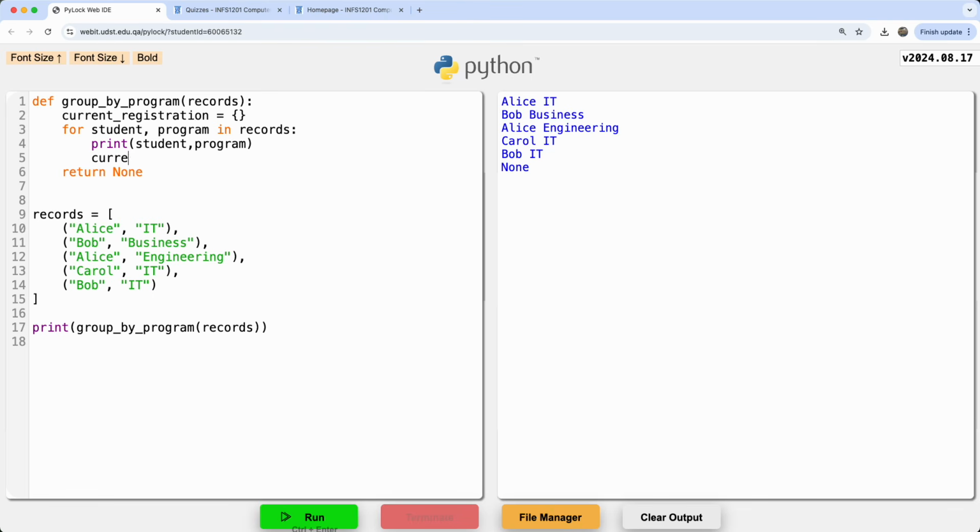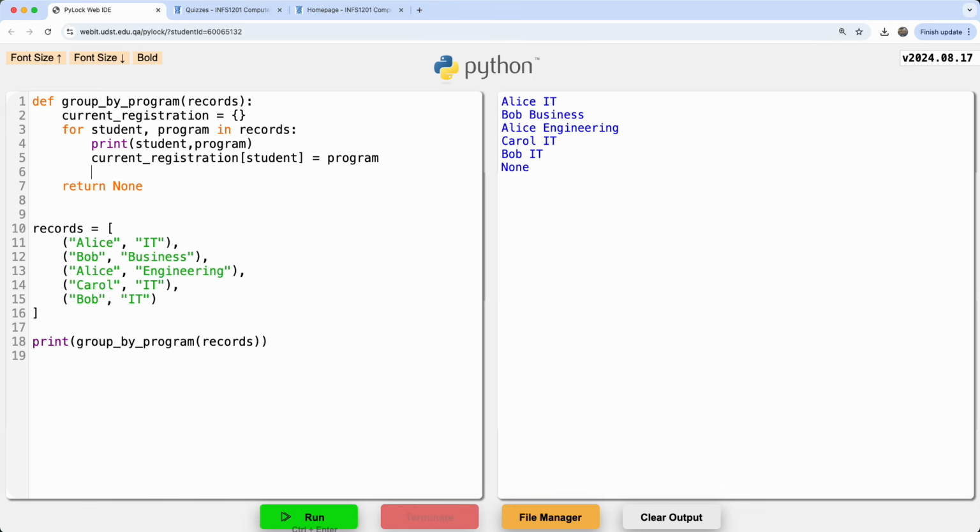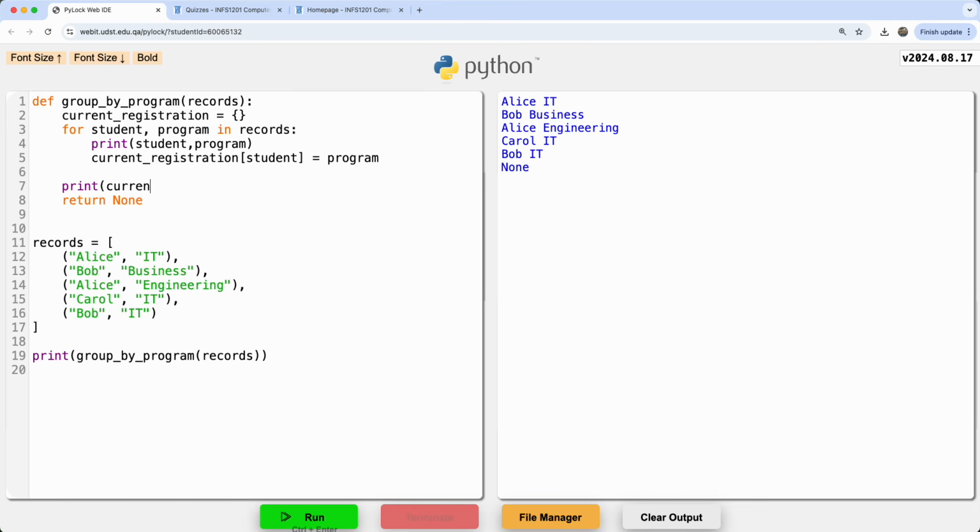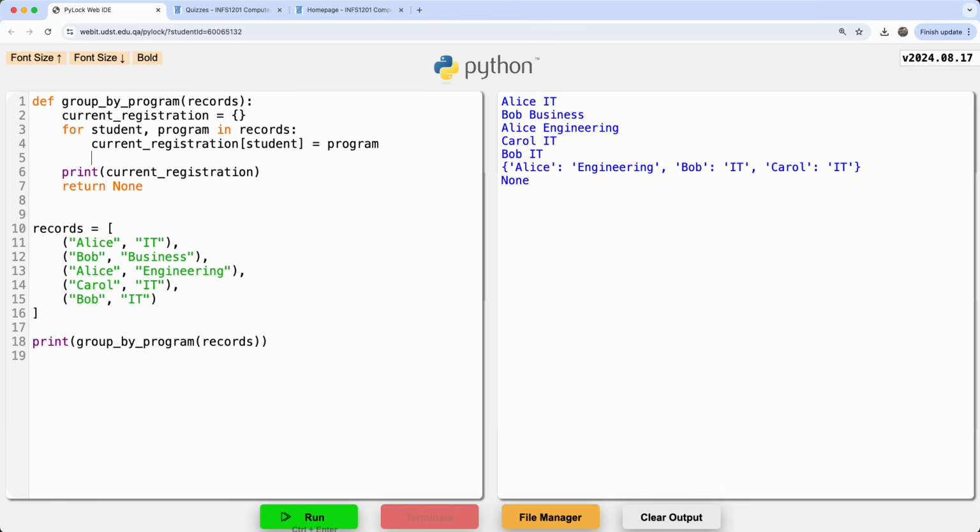I'm going to say that the current registration at the student is equal to the program, and I'm going to print the current registration. I don't even need if statements for this, because I'll just overwrite whatever I found before. So you see what happened: yes, we did find Alice in IT, but eventually it was replaced with Alice in engineering. There's our first one.